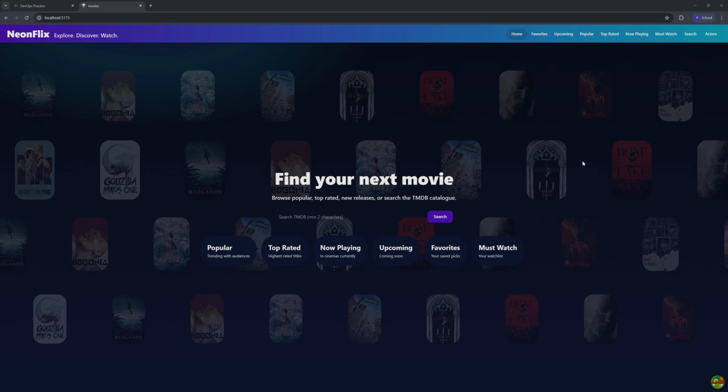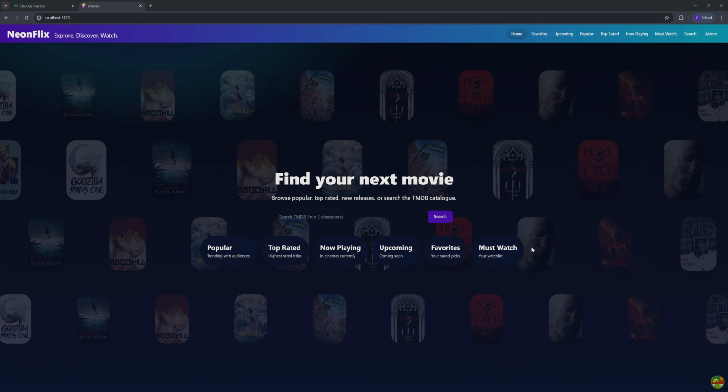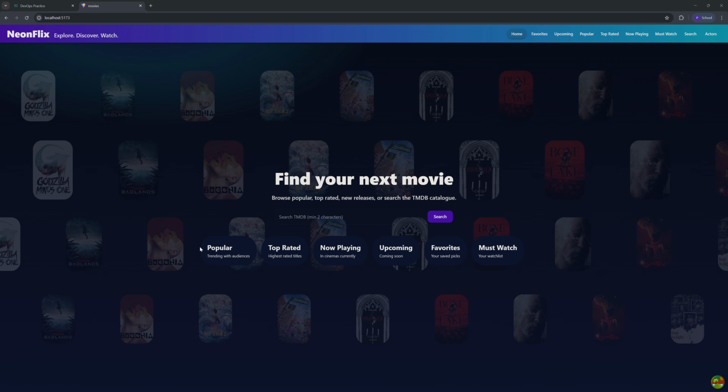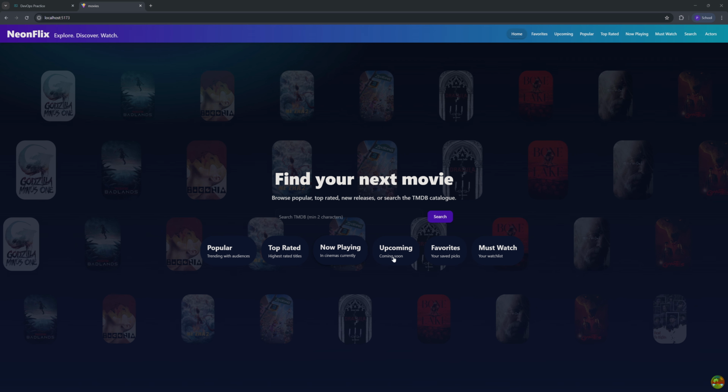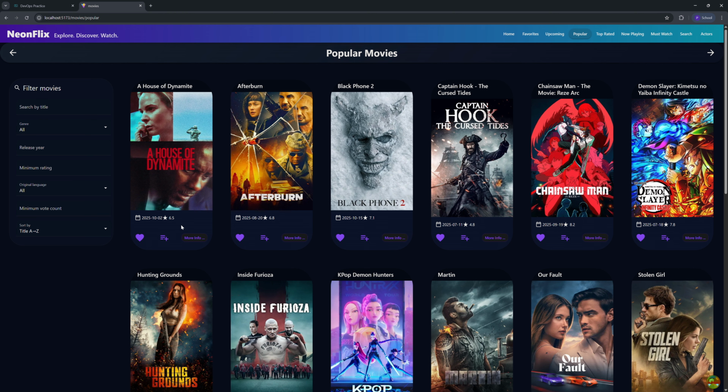So what I decided to do was basically put in what is in the header, but I decided to put these down here because your eyes will just be drawn to the middle of the screen and somebody is more likely to look here. And then as they go on to one of these pages, their eyes are more likely to be drawn up here to look at the other links basically.